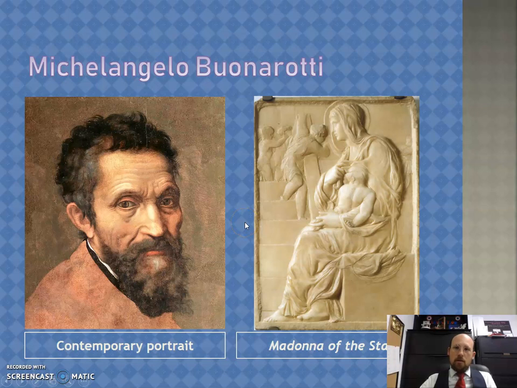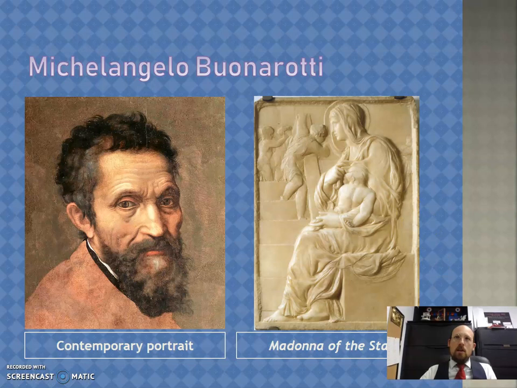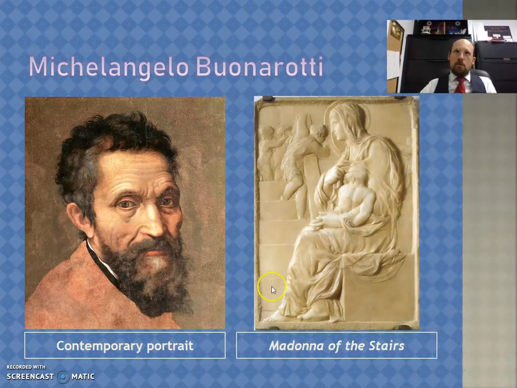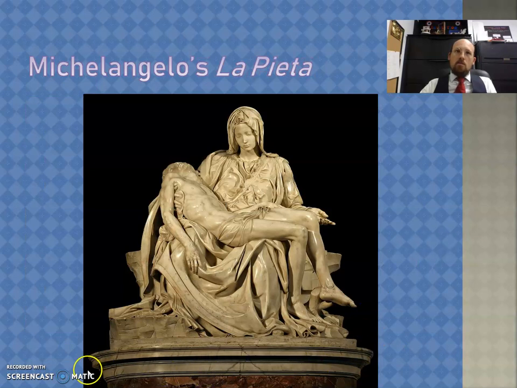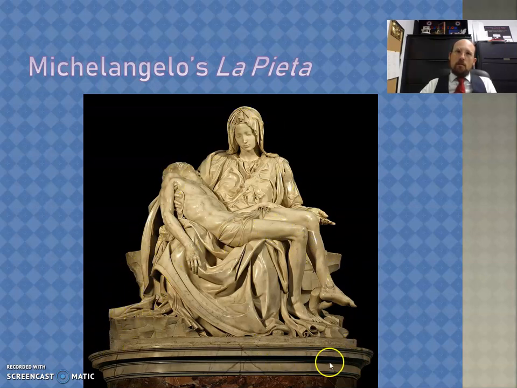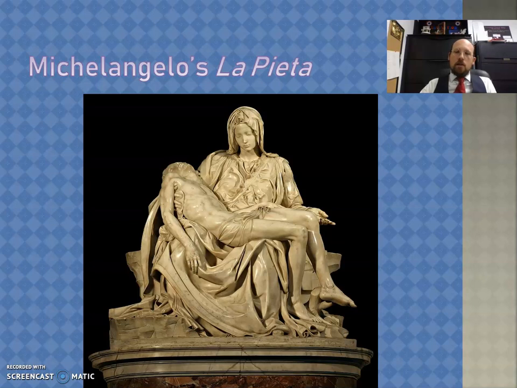Another famous sculptor and all-around Renaissance man was Michelangelo Buonarroti, usually just called Michelangelo. He was best known — and wanted to be best known — as a sculptor. You can see one of his earlier works, The Madonna of the Stairs, done in marble in bas-relief. He was also very inspired by the classical Greek and Roman periods. One of his most famous works, completed when he was quite young, is La Pieta — depicting Mary holding the body of Jesus after his crucifixion. It was really well-received in Florence. It has that geometric, balanced figure characteristic of early Renaissance art, but also carries emotion, which is why Michelangelo is considered one of the earlier mannerists — a late Renaissance style that tried to inspire emotional reactions.